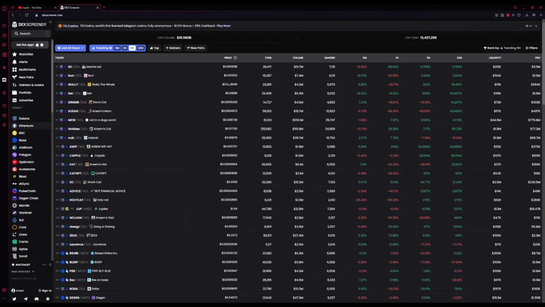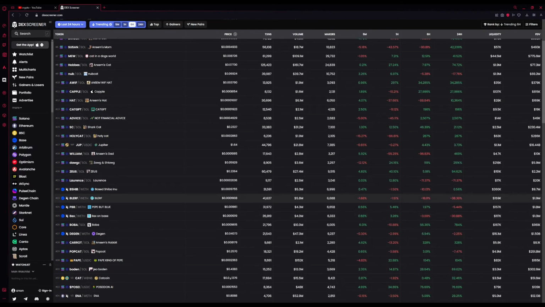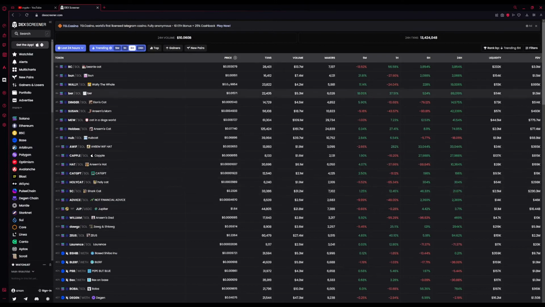So now that you understand this, let's talk about one thing to note. Whenever you're looking for these coins, you're going to want to know, am I using the right coin to buy this coin? So if you have Solana, you're going to look for the little symbol that has a little S, and that means that coin is on Solana. If you're using Base, you want to make sure it has the little Base symbol. That means that coin is part of Base.